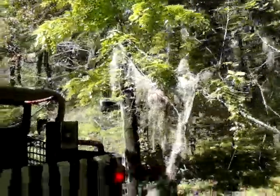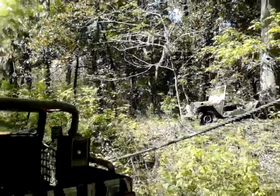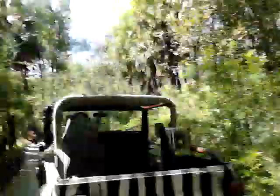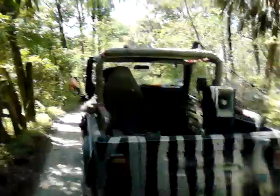Now down here and on our right is one of the Jeeps that was used in the filming of Tarzan. And if you get a male Jeep driver, he's probably going to try to tell you that Jane drove that Jeep last. He'll tell you that's why it's still sitting there. Now, I'm not going to agree with that wholeheartedly there. I just say that maybe they let one of the chimpanzees drive it one too many times.